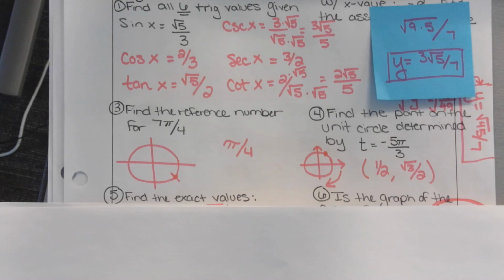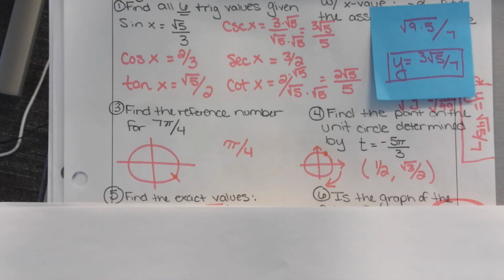So even if you have just enough room for one of the quadrants, I think maybe that'd be worthwhile to have. The reference number, remember it's the fastest way back to the x-axis. 7 pi over 4 is located where I drew the dot with the little line. And so how much further to get to the x-axis? I could go pi over 4 forwards, or I could go backwards, kind of in my negative direction, 3 pi over 4. So the faster would be pi over 4. Remember, your reference number is always positive.